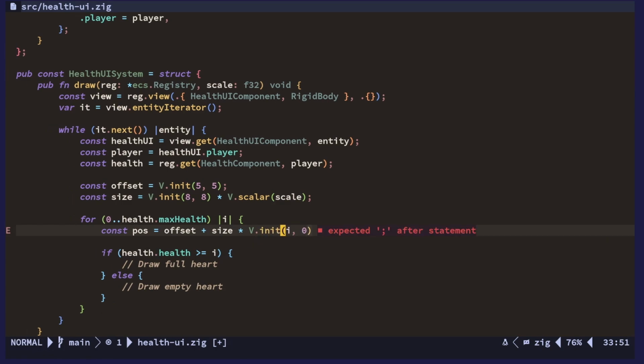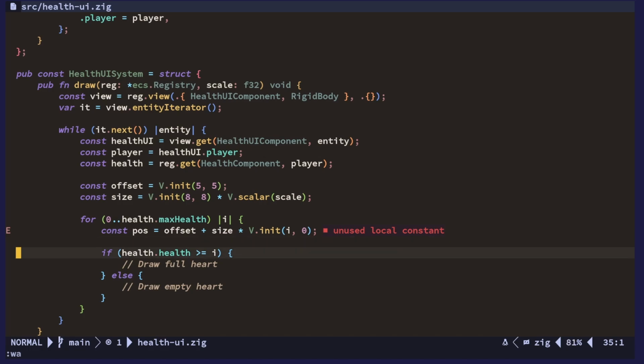So the first one's going to be 0, so it's going to be at the offset. The next one is going to be 1x here. So the size will be scaled by this. The y component will be 0, and the x will be whatever I is. So the position will hopefully be correct here. So we got the position.